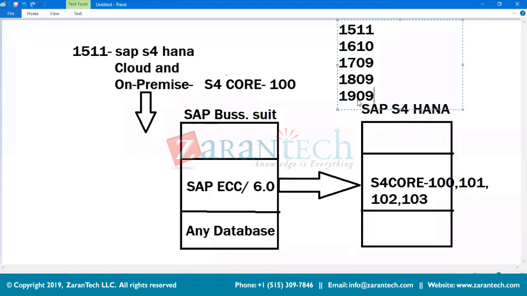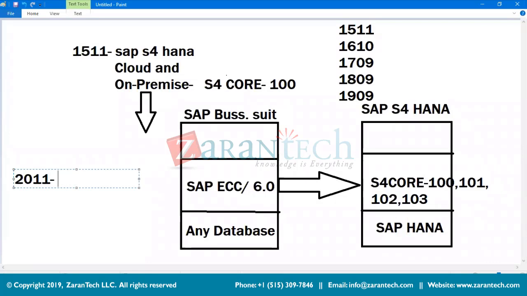If I go back to my previous screen, as I told you, your core application will be built on the in-memory database, which is called the SAP HANA database only. No other databases can be supported for your SAP S/4HANA application, except HANA database, which was introduced in the year 2011. 2011 is the year where SAP came out with its own database called SAP HANA database, which we nomenclature as in-memory DB.